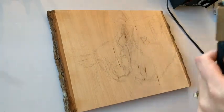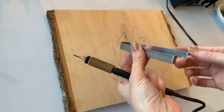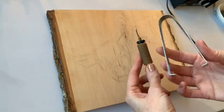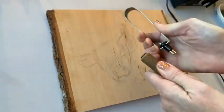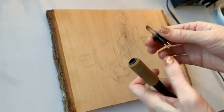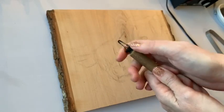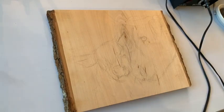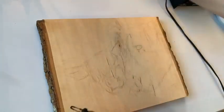What I am using is my Colwood Detailer. I'm going to switch out the nibs. You use this little thing called the Easy Nib Puller - they're basically like tweezers, and you just attach it on there and pull. I'm going to start with this rounded shader - these are the replaceable nibs, though they have fixed tip nibs too. Both are really good. Tie your hair back, tie your jewelry back, tie your clothes back, your headphones if they're wired. Let's go ahead and just start burning for the fun of burning.